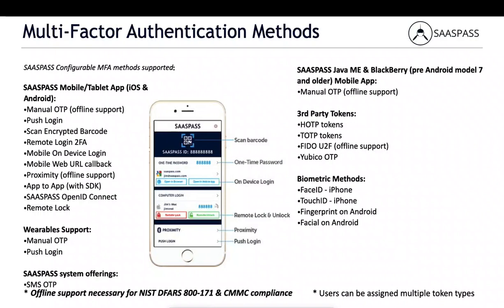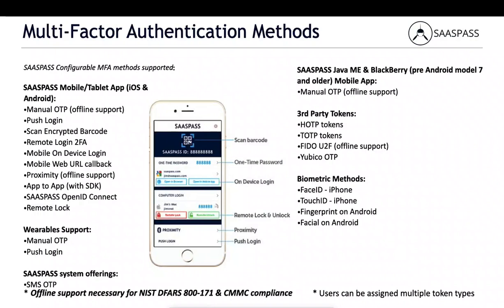Also, we have other ways of login, from mobile app to app login, calling a web URL login, and proximity with BLE 4.0 on the app board. Also, we have SAASPASS OpenID Connect, which will enable you to have a SAASPASS login button. We also have a variety of login methods for a specific application.